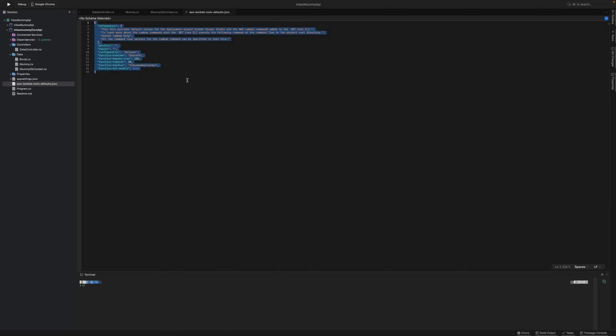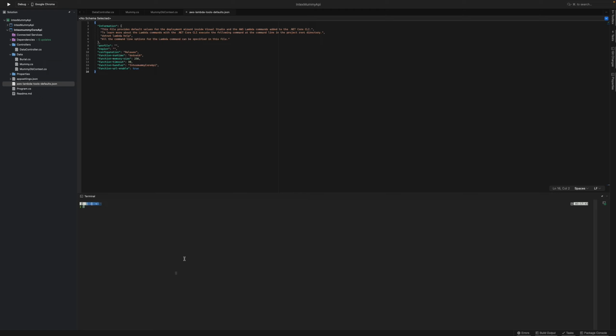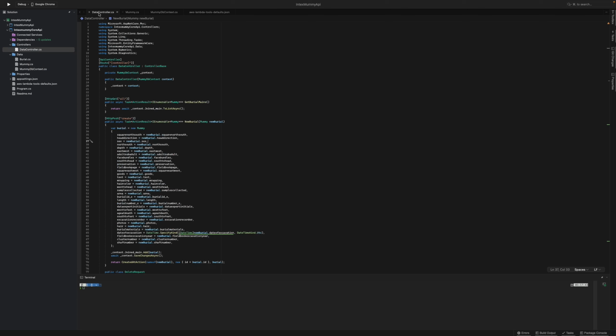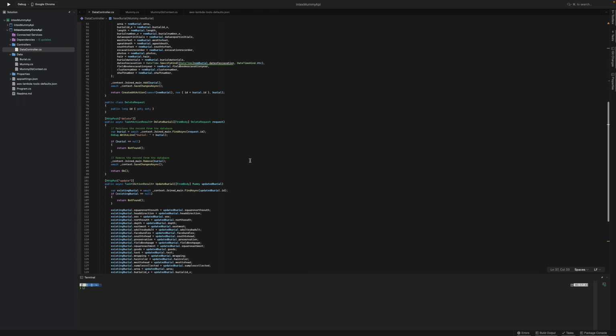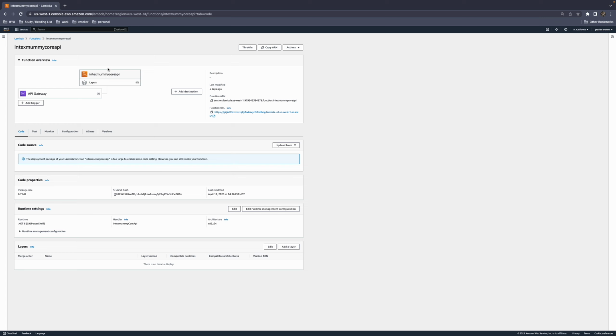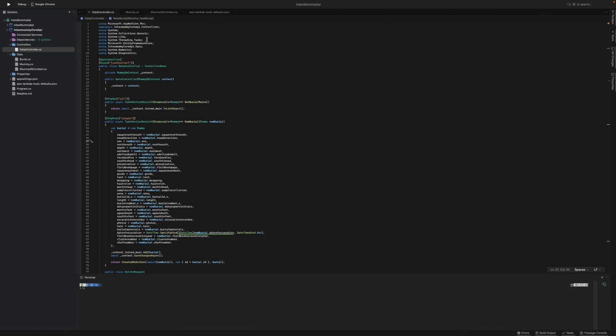So it's super easy. They do give you a bunch of command line tools as well. So if you want to do it from there instead of from the console, which honestly is way easier than doing it from the console, they give you a ton of resources to just go ahead and start building these on your own computer. So this is literally what ours looks like. It's just a bunch of stuff that you've already seen before in C#. On this end, because the Intex API that we wrote has so many files in it, you can see way more. There's a lot compared to other more minimal Lambda functions.